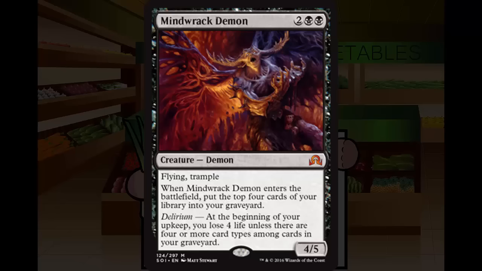But I think you need to make sure that Delirium is going to be online for it to be a little bit more consistent, because it would suck to be at 18, and your opponent's at 20, and you have this in your hand. Because then you're going to 14 by the time, or actually just before your opponent even begins to go to 16. And you're just going to lose that race.